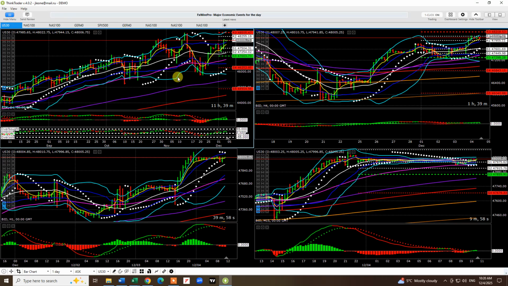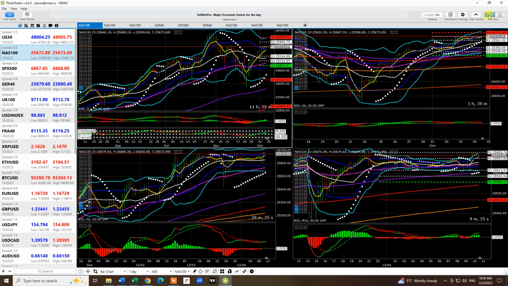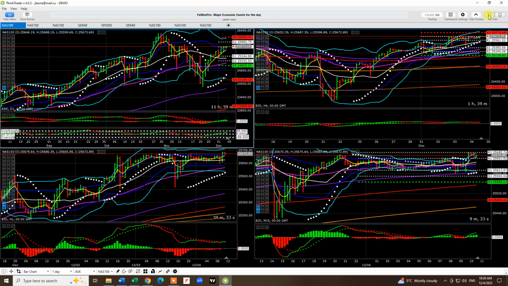Obviously, there's a big round number up there, 50,000, and if 48,000 holds, I'd look to it to hold on a weekly chart. So if the week Friday closes above 48,000, I start looking for 50,000. Otherwise, I'll be looking for some level of faff and a pullback before I run up to 50,000. We can do the same on the NAS. And the NAS, I was looking for 28,657. I'm still looking for 28,657, and I will buy the dips until it goes there, because it's the next fib level up.